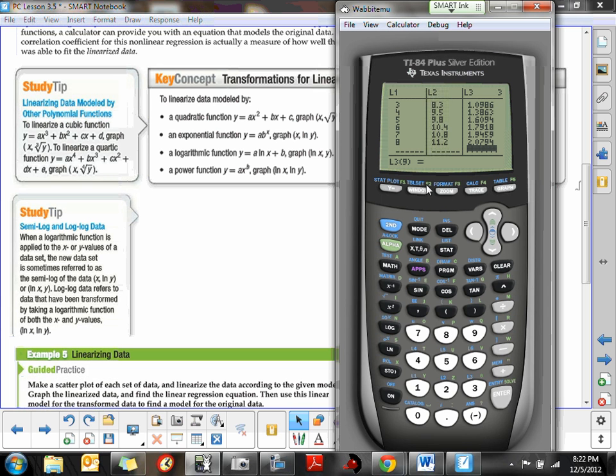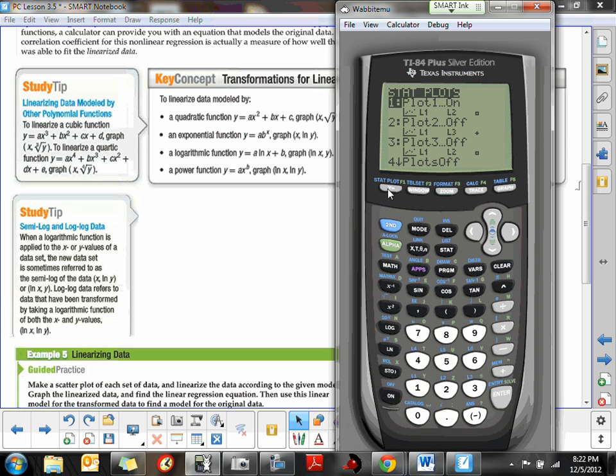If I go back to stat plot, I want to see plot 2. I want to turn it on. Got to be a little bit careful. We got to come down here. Our x's are now in list 3. The y values associated with those ordered pairs were in list 2. And we're going to graph those with those dots. I'm going to show you again that you probably have to resize your window. See how bunched up those are? Those are our transformed data.